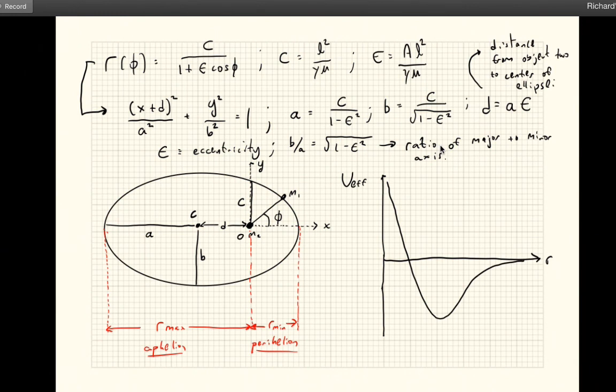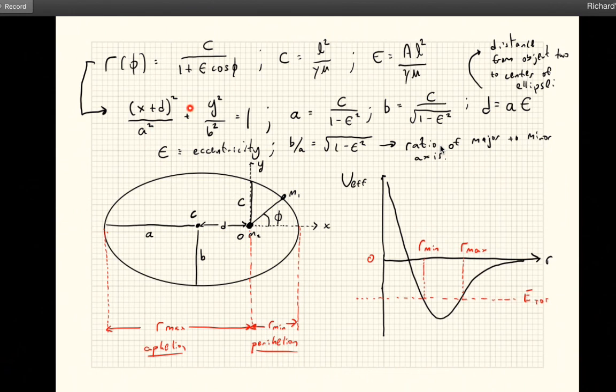And remember, we could have some energy, E total, which is a constant. For a bounded orbit, it has to be below what I have marked as 0. So maybe it's here, something like this. E total, right? And then we would have these distances here. This would correspond to R max, and this would correspond to R min.